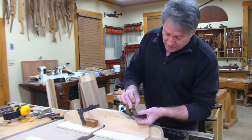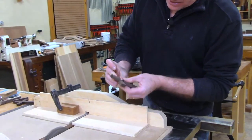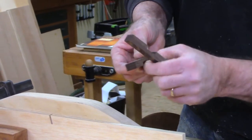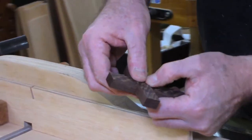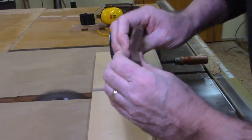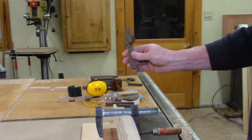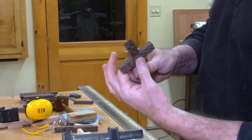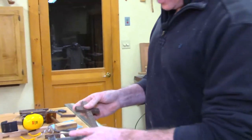Okay, so we can see by flipping it to the back that it fits together nicely there and nicely there. It's beautiful. And then we can get a little piece off there. Just put it together and press fit it together. I got to change the depth just a touch. But there you have it. Pretty sweet, huh? Little cross, just like our original. So I'll get that depth set a little bit, just a slight bit more, run it again, it'll be perfect, because I'm not going to move that stop.